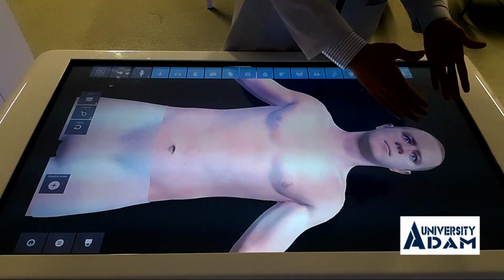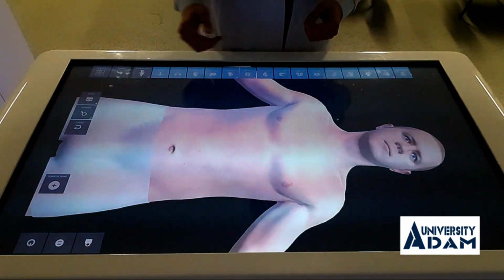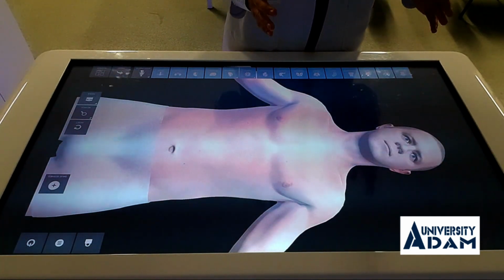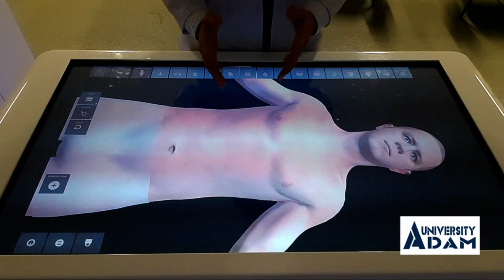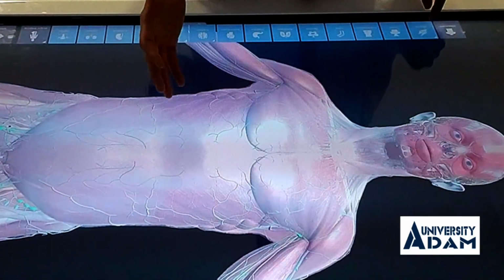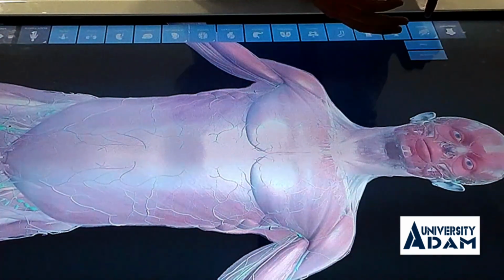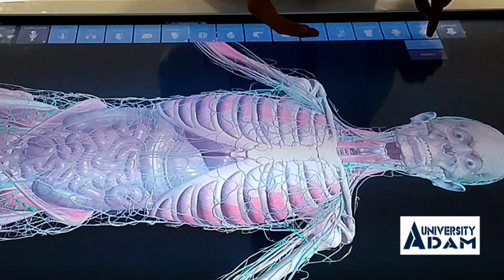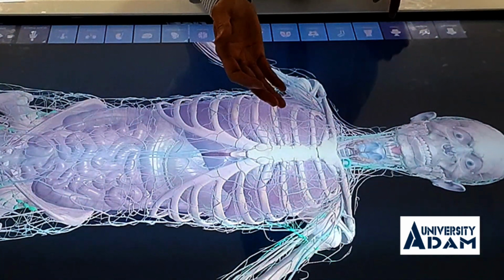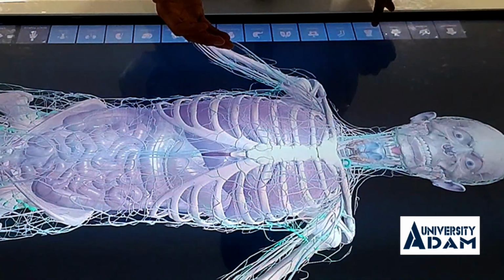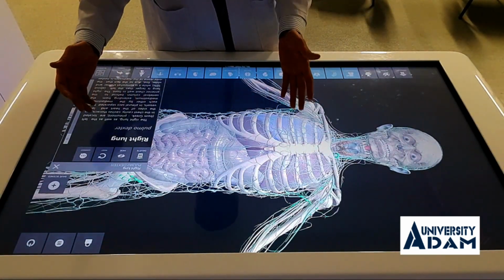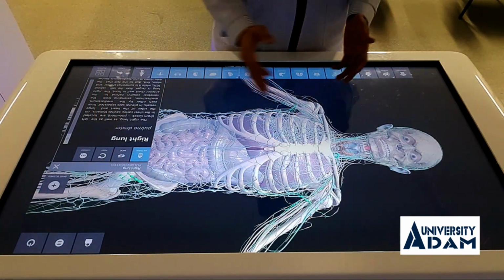You can see this as a complete human body, and all the organs, all the details are present in this body. We can start from the skin to the bones and organs. For example, we can remove the skin of this body, then we have the muscles and fascia, and if we remove the muscles, we first remove the superficial muscles, then the deep muscles, and then we can remove the organs of the thorax like the lungs, and we can also remove a particular organ. For example, this is the right lung. I can remove this and study the rest of the parts.